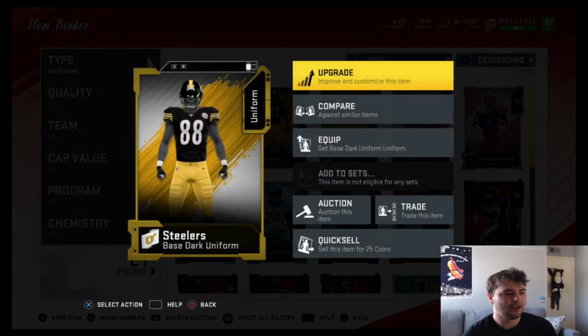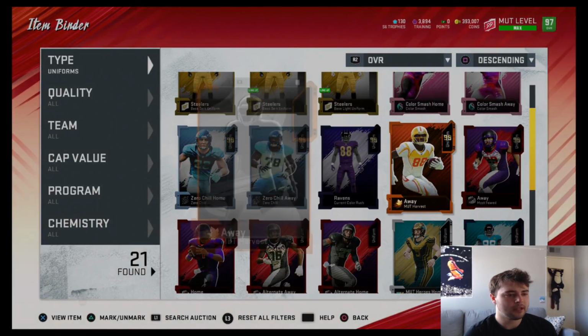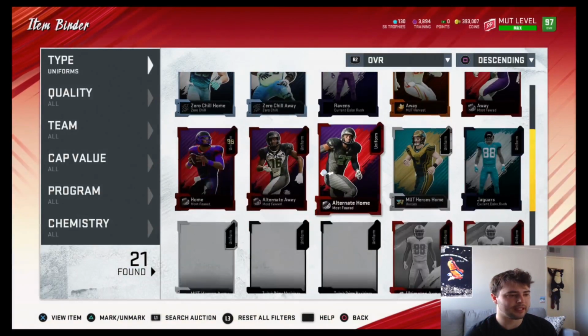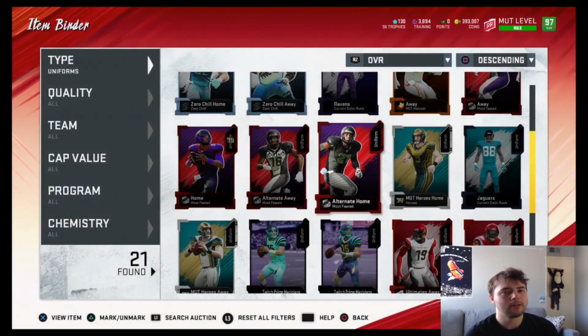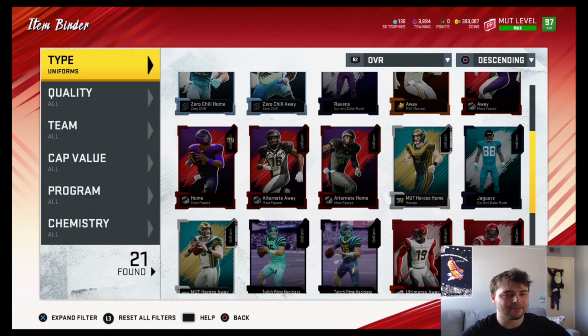Unis are going to be the same thing where you get the 25 coins. You can see even all the themed promos, all these random ones from like promos and things like that, you still don't get any coins. So the alternate playbooks at 500 quick sell is kind of cheesy. Definitely take advantage of it. Like I said, you don't even have to wait till the weekend. You can calculate yourself and just make sure you're going to make a good amount of profit.